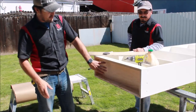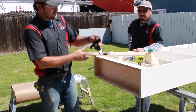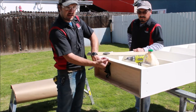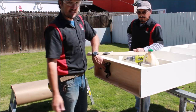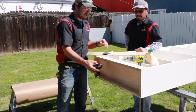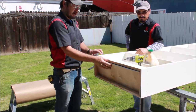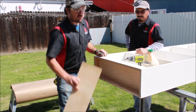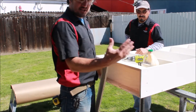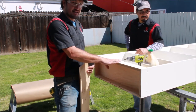Now what we have right underneath is about a two-inch space that we need to fill because we want to put a set of wheels underneath here. We need these wheels to protrude a little bit further than the bottom edges of this cabinet. Right now I see them about an eighth of an inch or so shy, so we need to add a spacer to the bottom of our cabinet so we can bring those wheels further down so we're rolling on the ground. That takes a lot of the load transfer off the hinges so the jam is not doing all the work, because this is a bit of a heavy piece of furniture — it's not like a standard door.